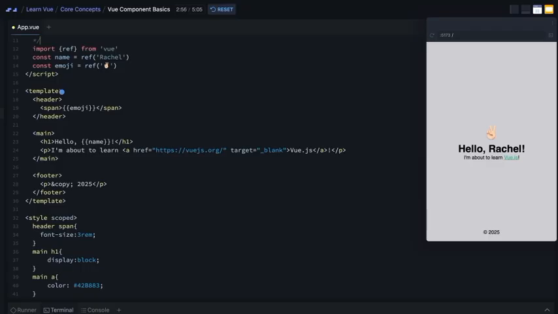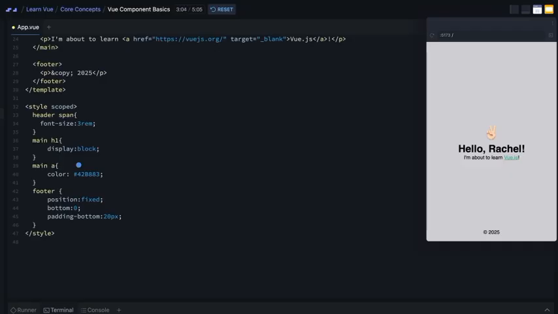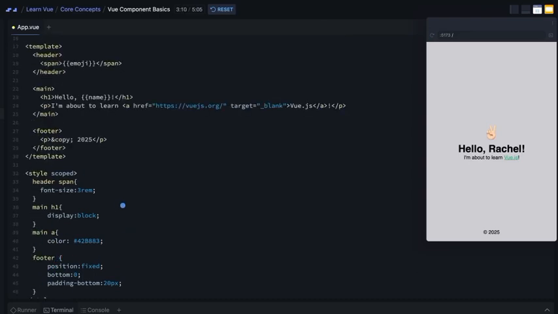This means we only have to concern ourselves with the content and none of the metadata that we would normally handle in the head section. And of course down here we have our style block. I had a lot of this in a styles.css file in the original. Every rule here is relevant to an HTML element up here in the template, and it's much easier for us to refer to while working in this component.